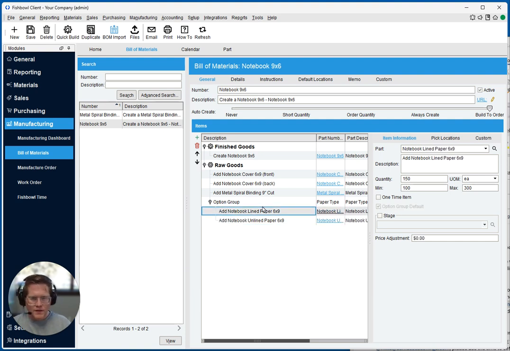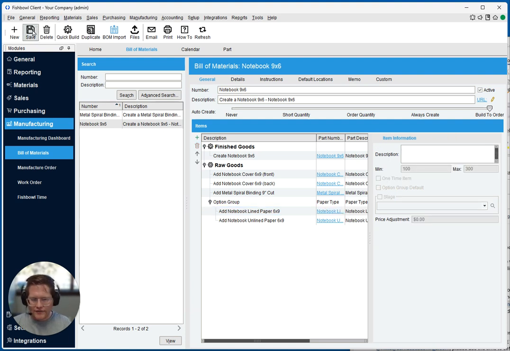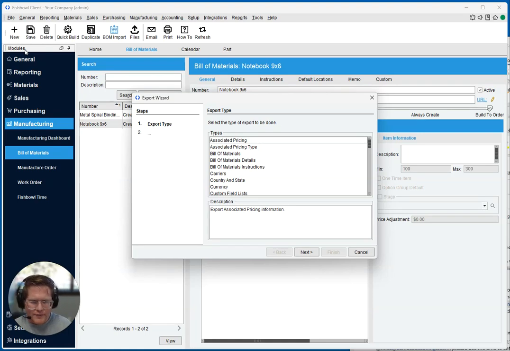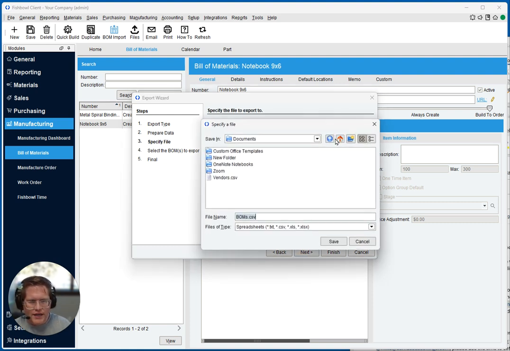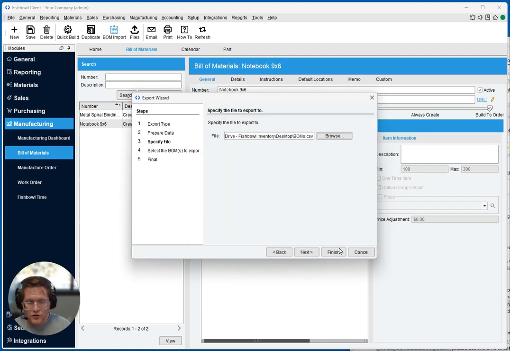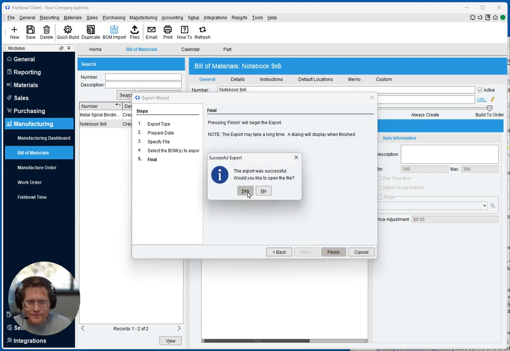Okay. So now that you have an idea of how a bill of material works, let's take a look at the two spreadsheets to get an idea of how those work to create new bills of material or add them all in bulk. So I'm going to export this out. I recommend, if this is your first time doing this and you're not quite sure, create the first one in the UI just like we did, because the tools in the UI make sense, and then export it out to a spreadsheet so that you can see how Fishbowl formats it so you don't have to guess.